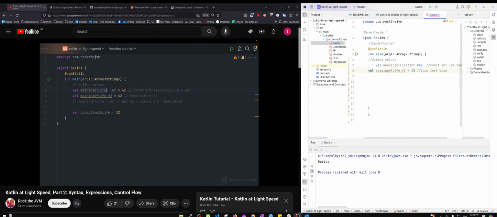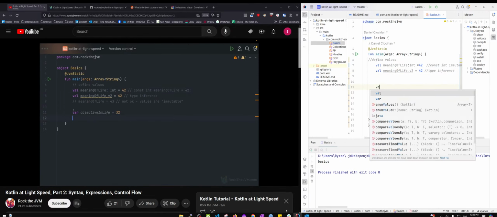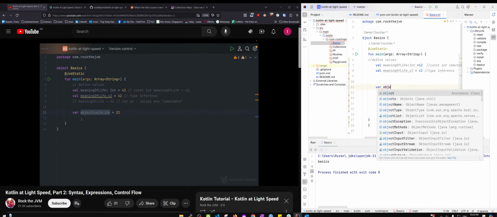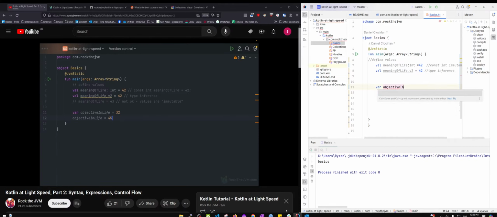And you can also add types if you want manually. Now, the difference between val and var is that variables can be changed. So for example, I can say objective in life is equal to 45, and this is okay. Vars can be changed.